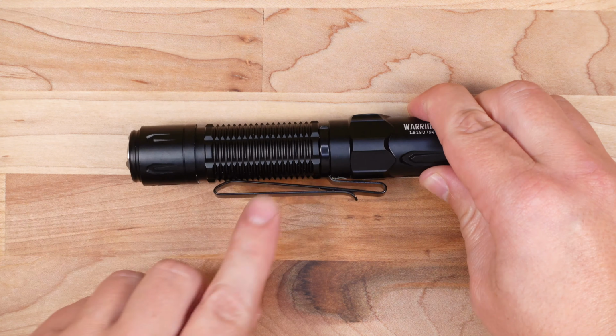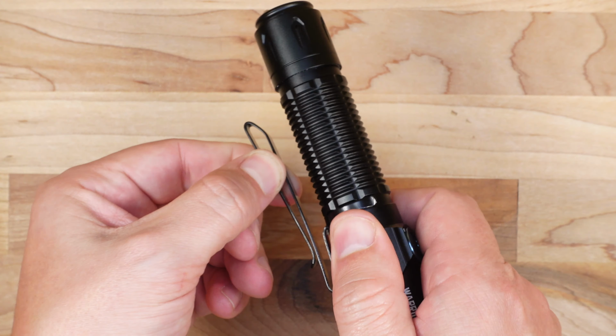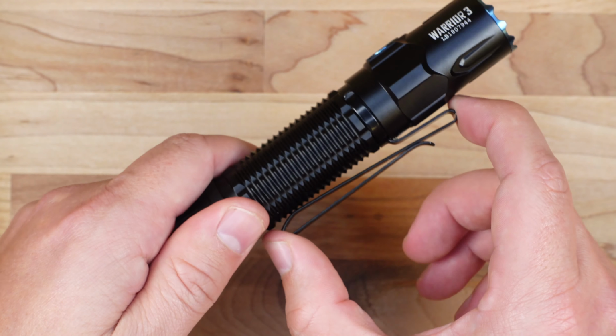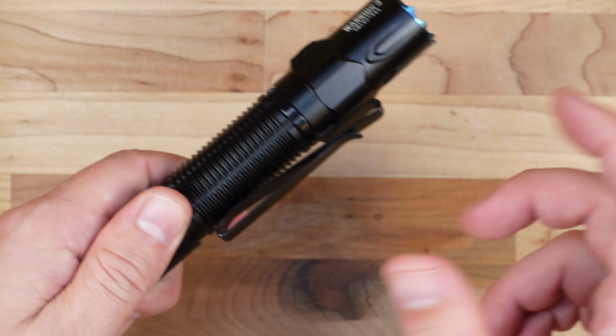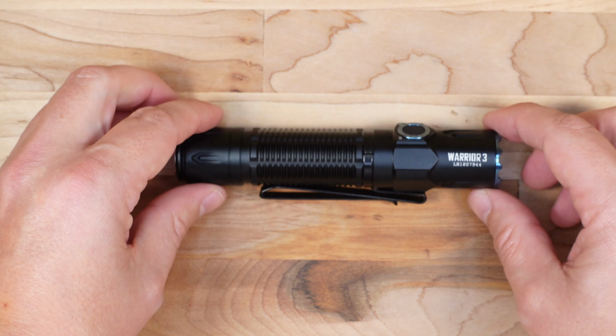First up is the actual pocket clip, which is pre-installed on the light. It's a double-sided pocket clip, meaning you can put it in your pocket like this, or the other side also opens up. I really like this pocket clip design because you don't have to take it off and reconfigure on the light. You can just put it in your pocket whichever way it works for that particular use case.